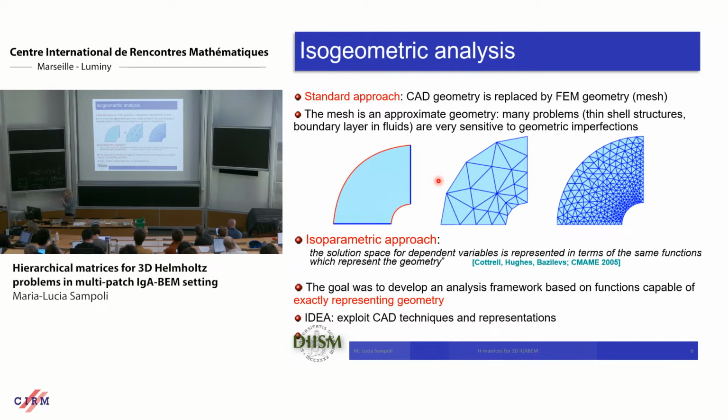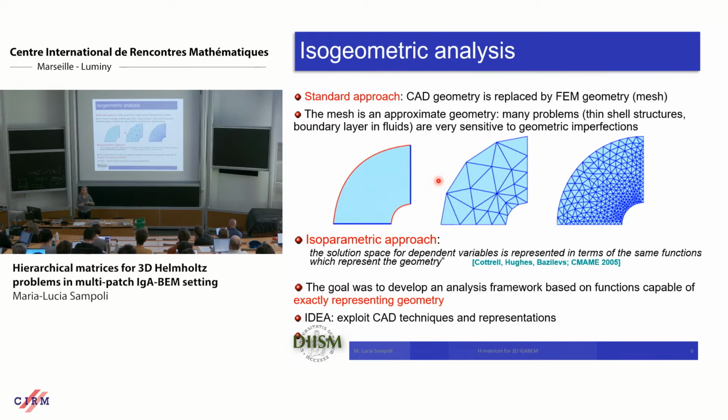And the idea was we have a computational domain that is coming from some CAD system. And in the finite element or finite difference method, what we have to do is mesh the computational domain. And so in this meshing, we have some error, some geometric imperfection. So we introduce some error. And then in this mesh, we construct our finite dimensional space that usually is given, in the finite element case, by piecewise C0 polynomials.